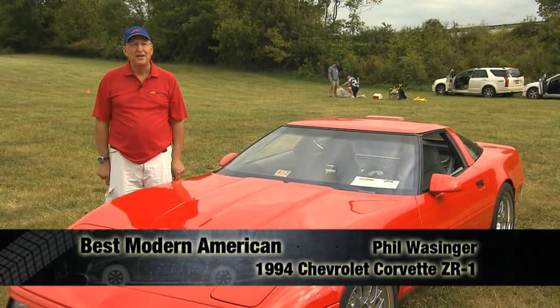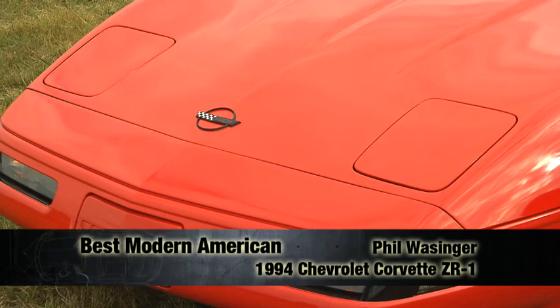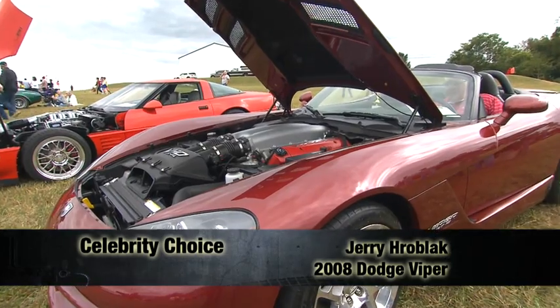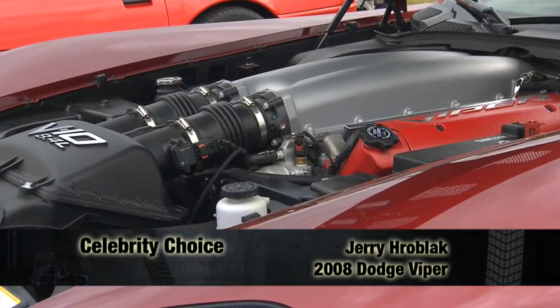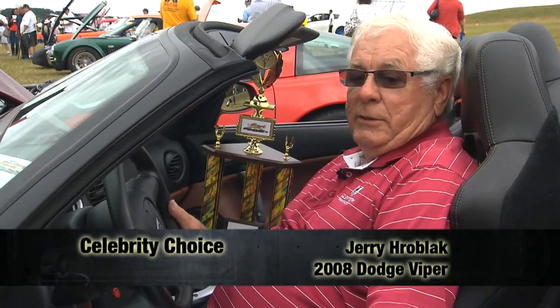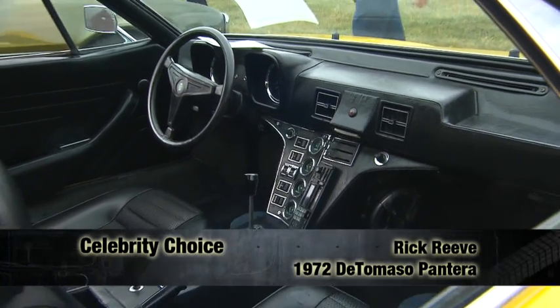These were quite the car back in the day — only rock stars and professional sports people could afford them, like Michael Jordan and people like that. There's not that many of them around anymore, so it's probably a unique experience to see one. I've seen very few Vipers on the road in the last three years. It has 600 horsepower, which is one of the highest production-made automobiles. They have all the power you want and need at any time. I really enjoy driving them — they're a lot of fun. You're low to the ground, which makes it go faster. I like the gate shift, the way it shifts, and just the body style. It's a nasty-looking body style. It's neat.